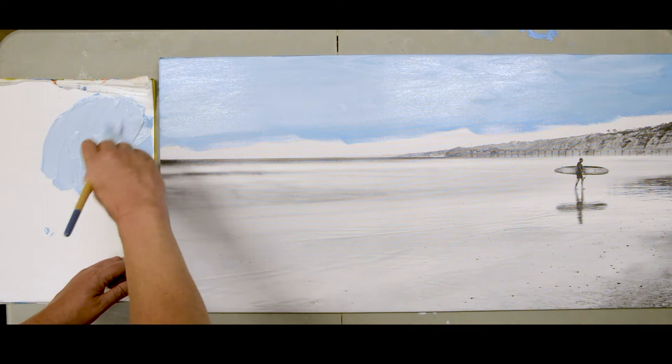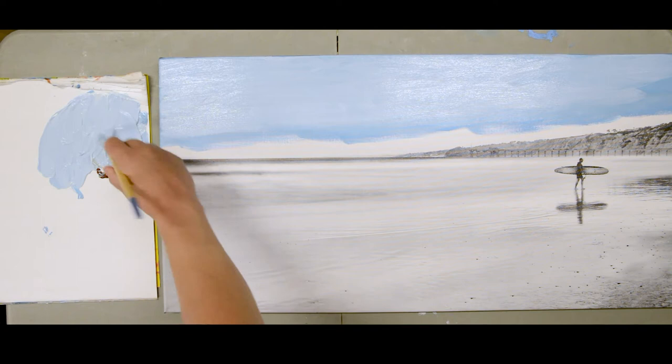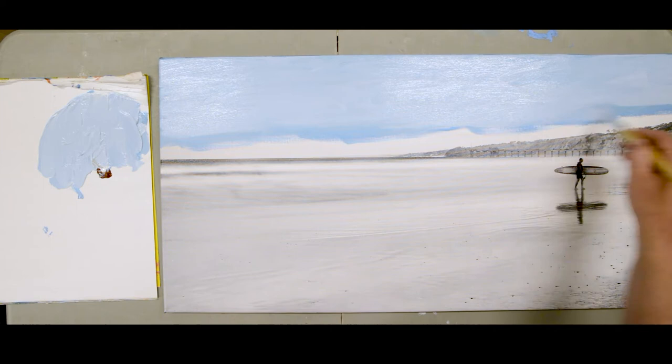Normally when I color my images with like photo oils, I try to reduce the brush strokes, but here I don't care about that. I want this to have a more abstract look.